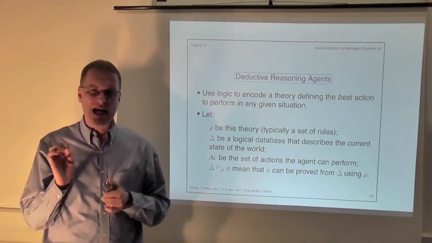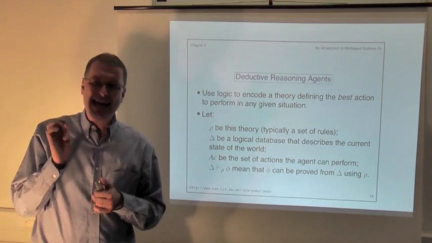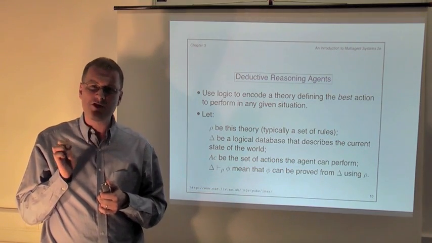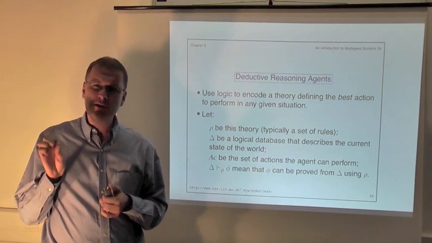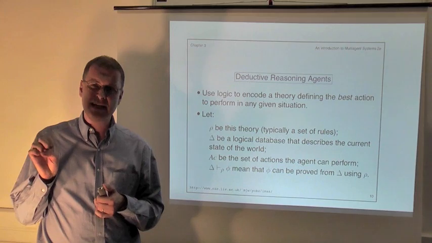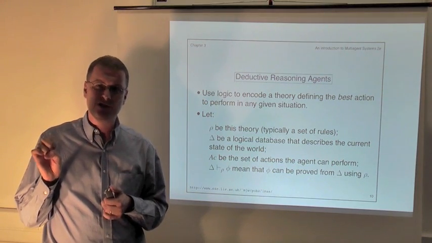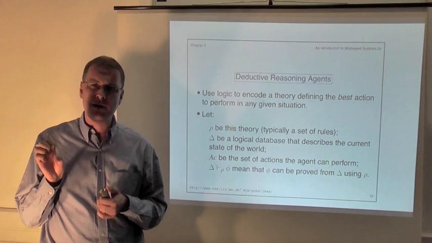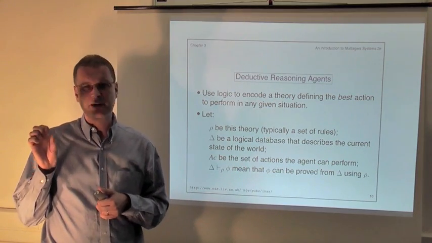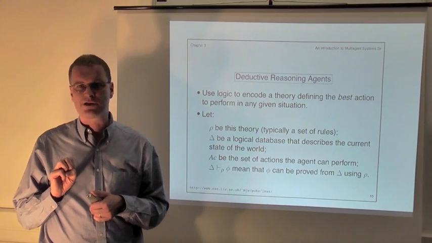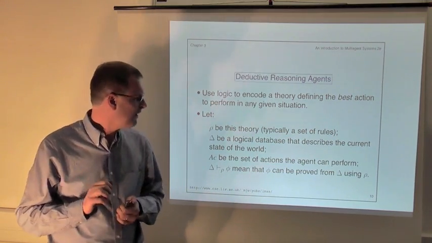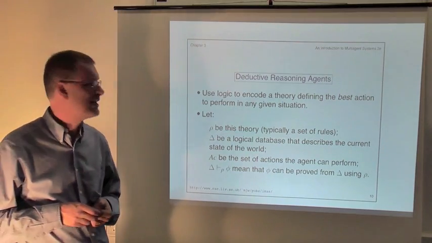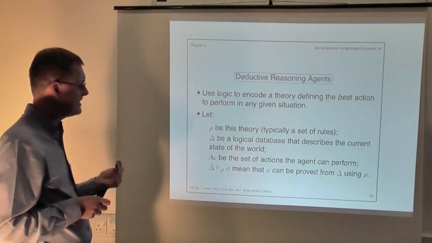So the key idea, what I want you to take away, is that in this whole approach, when an agent makes a decision about what to do, it proves a theorem to the effect that a particular action is the optimal action to perform. That's how it makes its decision. It proves a theorem, or tries to prove a theorem, to the effect that a particular action is the optimal action to perform. So in what follows, I'm going to use a bit of logical notation, so it helps if you understand the logic notation, but I hope you'll get the main ideas even if you don't understand the detail.